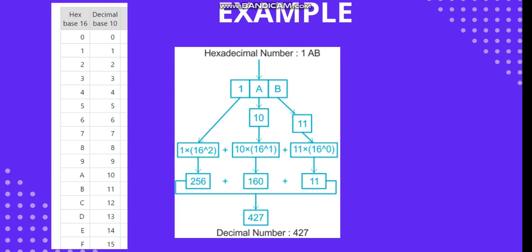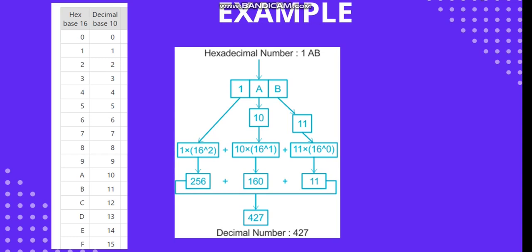Every hexadecimal value has an equivalent decimal value. From 0 to 9 we have exactly the same decimal values, but for hexadecimal A to F we have equivalent decimal values from 10 to 15. So these are our hexadecimal digits which already have a decimal value.